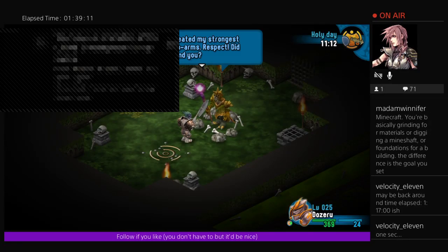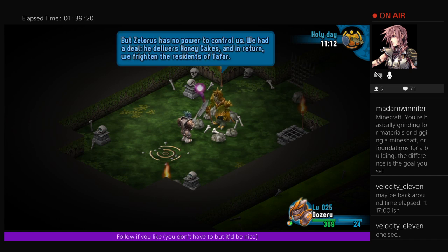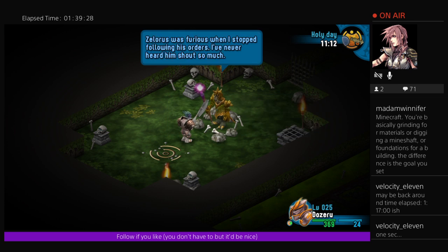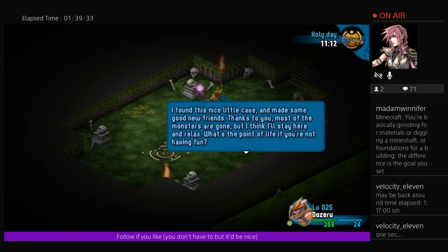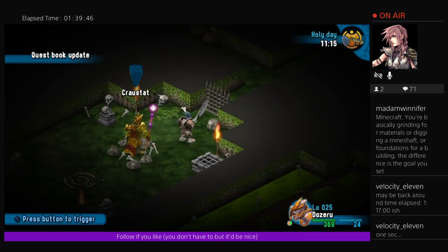Yeah, doing the three saves, you know. Because you can't just save once, you have to save in multiple files, because that's the way that it works, for some reason. Right. This guy looks too big to not be a boss. I guess not. He does look like he should be a boss, though.